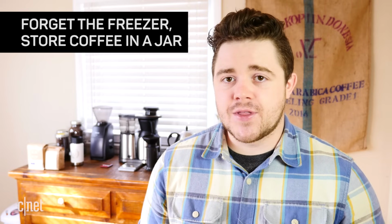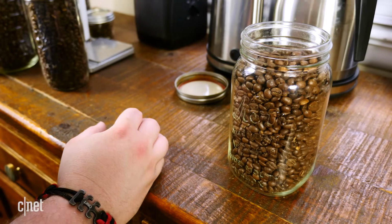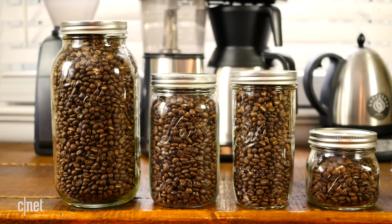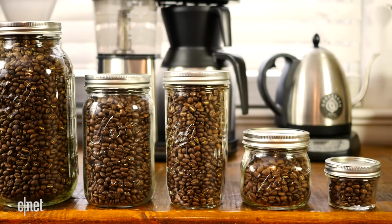And the way you store that matters a lot. A quart-sized jar is perfect for storing a 12-ounce bag of coffee, but you can also downsize as you go through the bag to a pint-size or even a 4-ounce jar for single servings.